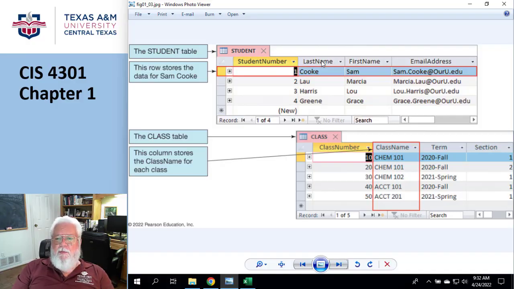And then avoid keywords. Later on, we're going to be using a select statement. So I don't really want a column name called select, because that would drive the machine insane. It won't be able to figure out what you're talking about. I can't have a column name called table, because table is the name of something. Okay.